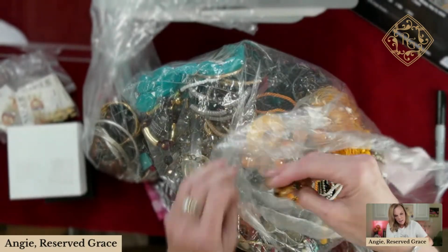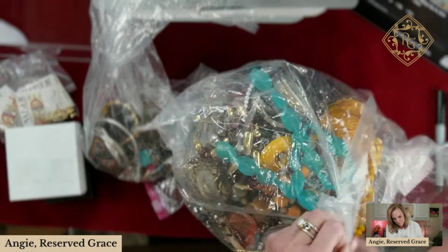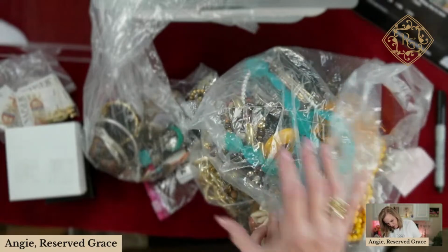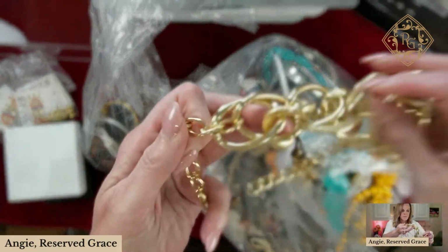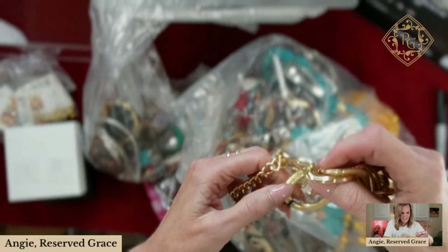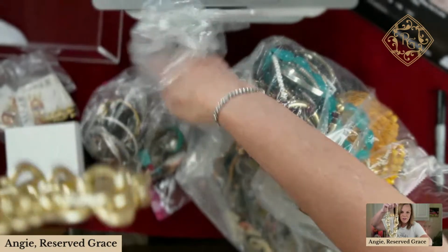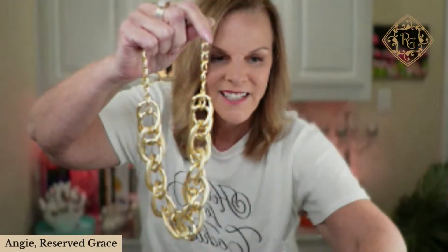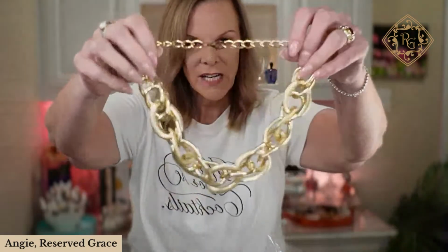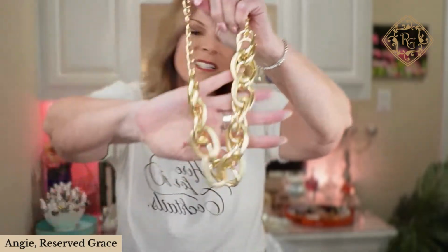There's some stones in here. And okay, so there's that. If they ended up here, well, Marilyn, let's look real quick. You wanted a really big chain, Marilyn? I found the one that the model was wearing. If the model had been wearing one, this is the one she would have been wearing. Let me go to the front. Oh no. I think I just turned off my own screen. Let me go to the front for you. There's your chain, Marilyn. That's the chain that the model was wearing. Right, you guys? Do you remember? Marilyn, I'm going to keep this for you.